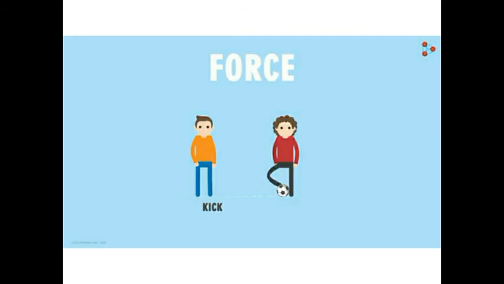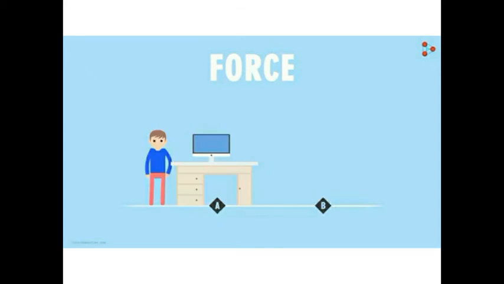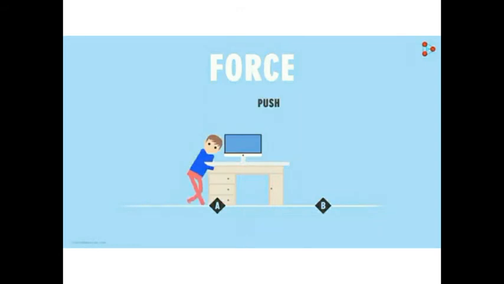Suppose that we have a desk at point A. A person wants to move his desk from point A to point B. Again, how will he do that? Here, he will push that desk towards the point B. In this case, we say that the person applied a force on the desk in order to shift it. So, the push here is the force that the person applied on the desk.